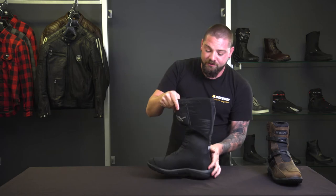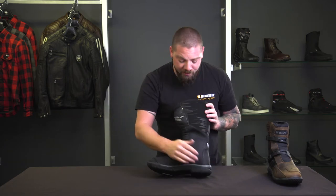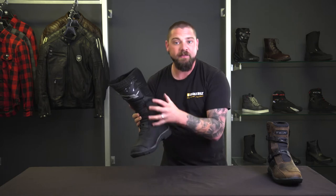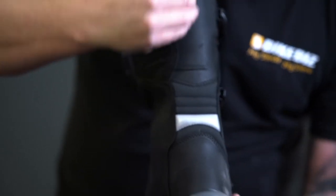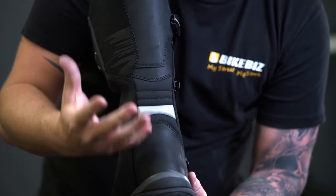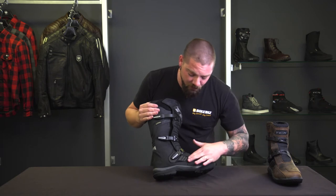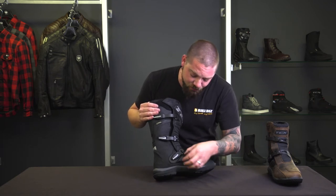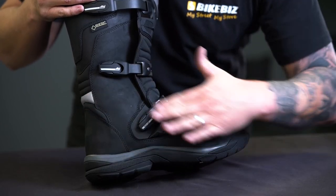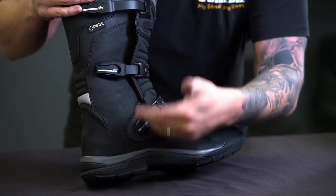Flipping the boot around, on the inside there's a suede heat guard. If you're up on the pegs on an adventure bike you're going to use this part of the boot to control where you go, so they've kept it nice and flat with no plastic catchment area — just smooth — and that suede heat guard will keep you from the heat if your bike has the header pipe coming up high. On the back there's some support down the back and a quite large reflective panel — if you're on the road with headlights shining on this, it's going to shine up nice and bright. At the bottom buckle there's a PU plastic section raised to the height of the buckle, so if you're dragging your feet anything on the ground is going to skip over the top of that bottom buckle rather than smashing it apart — a cool feature especially for off-road guys.